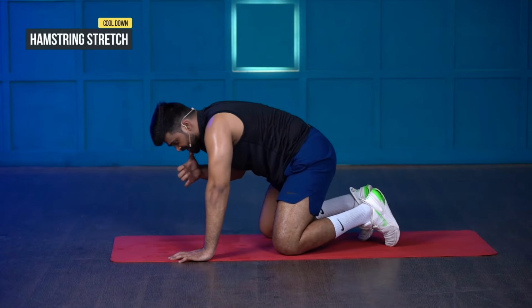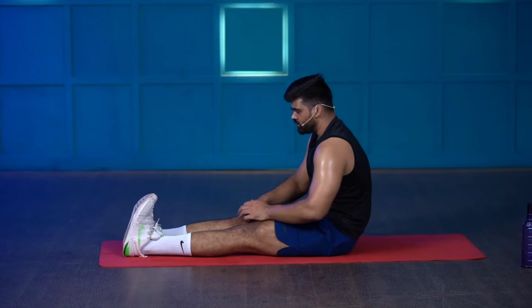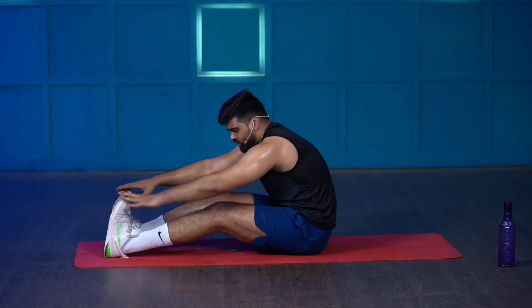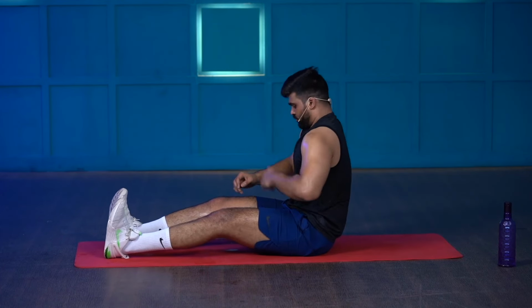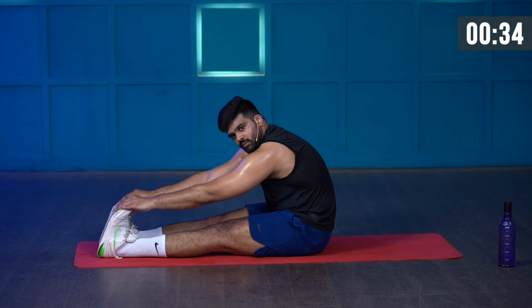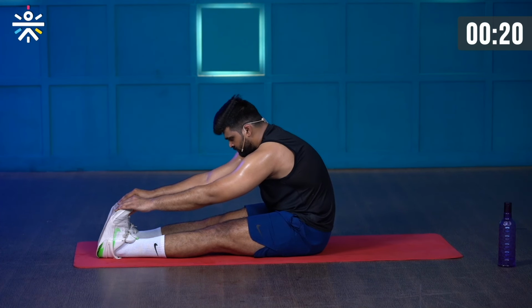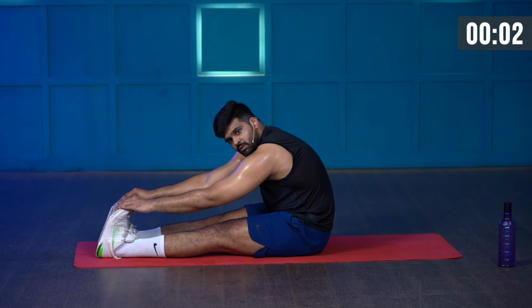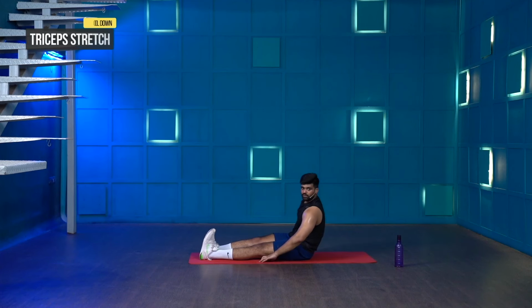And now let's do a hamstring stretch. Feet in front of you. Toes pointing towards you. Reach your toes, keeping your elbows bent for 40 seconds. If you're not able to, keep your knees softly bent. Reach your toes and slowly extend until you get that stretch and hold. All right, for 40 seconds in 3, 2, 1. Let's go. Fifteen more seconds. And time.